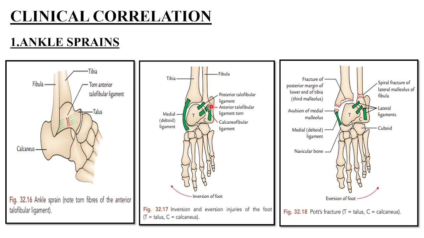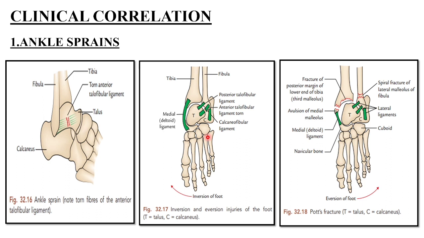And the next sprain is your eversion sprain. Eversion sprain occurs as a result of injury to your deltoid ligament, otherwise known as your medial collateral ligament. Same motion, plantar flexed foot, but eversion. So plantar flexed foot plus eversion may lead to medial collateral ligament injury, that is your eversion sprain, and plantar flexed foot plus inversion may lead to your lateral collateral ligament injury, that is your inversion sprain.